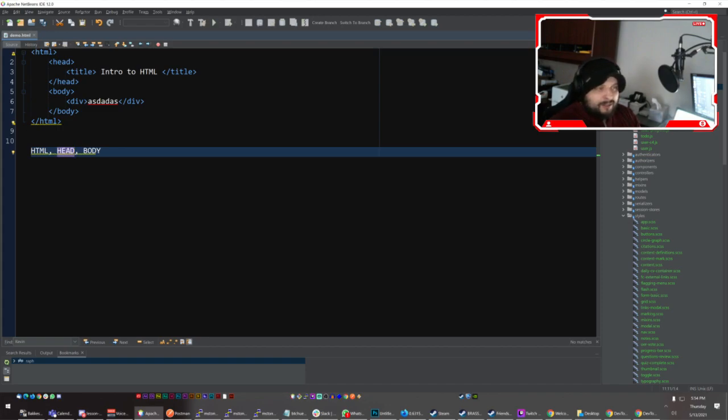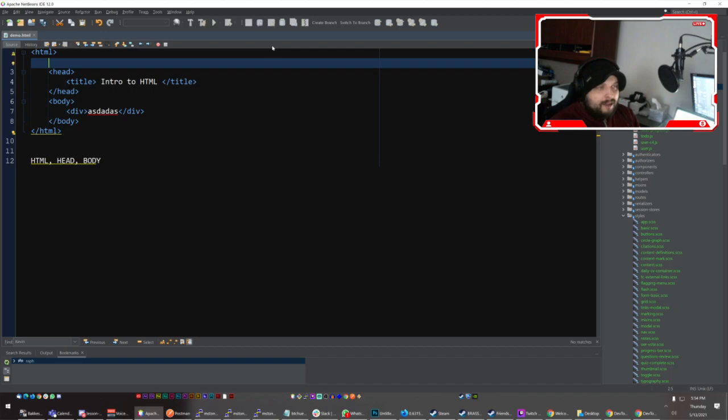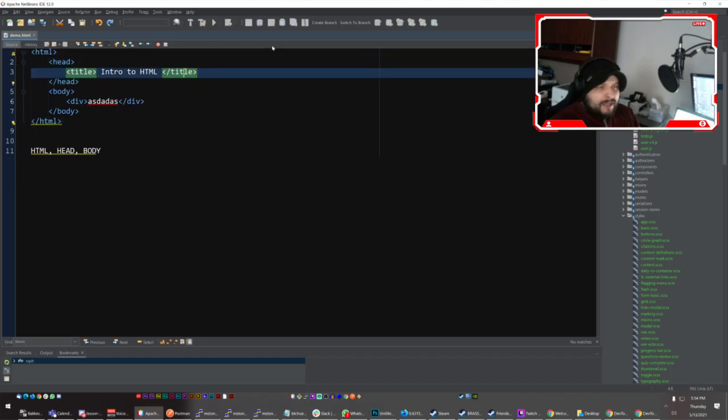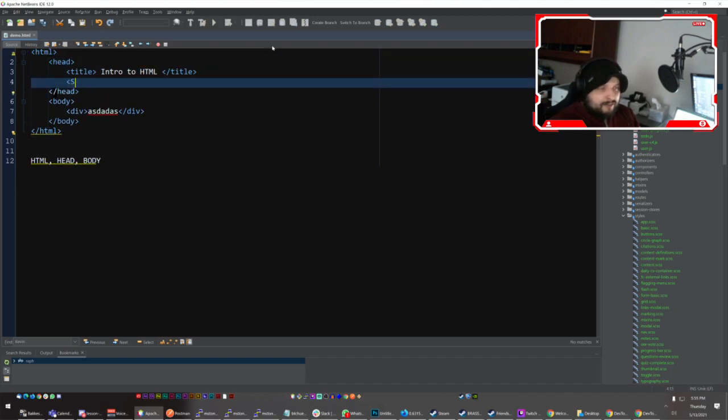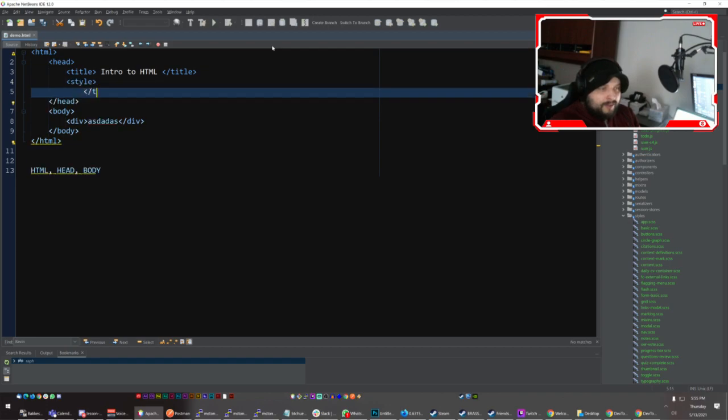Although you can make a style tag, and you can put all your code within an HTML file, you want to try to keep a separation of concerns.